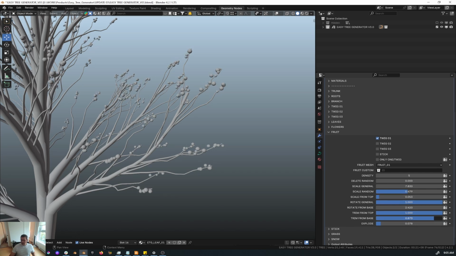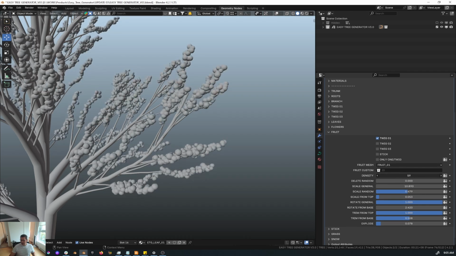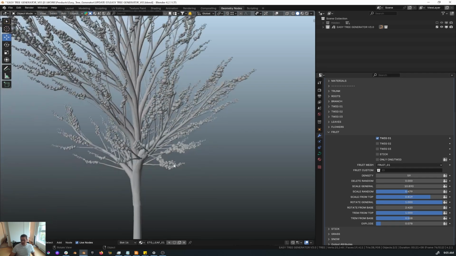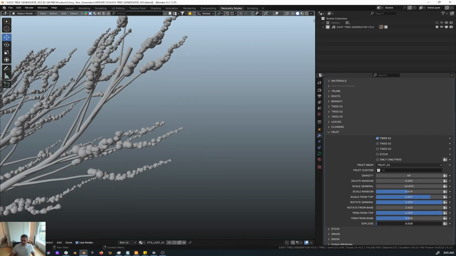Okay, let me bring it a little bit down, and you can scale them from the top. Okay, let's scale them in general, give it more. Okay, and let's scale them from the top, so you have your fruits going a little bit less. Let's reduce the explosions.